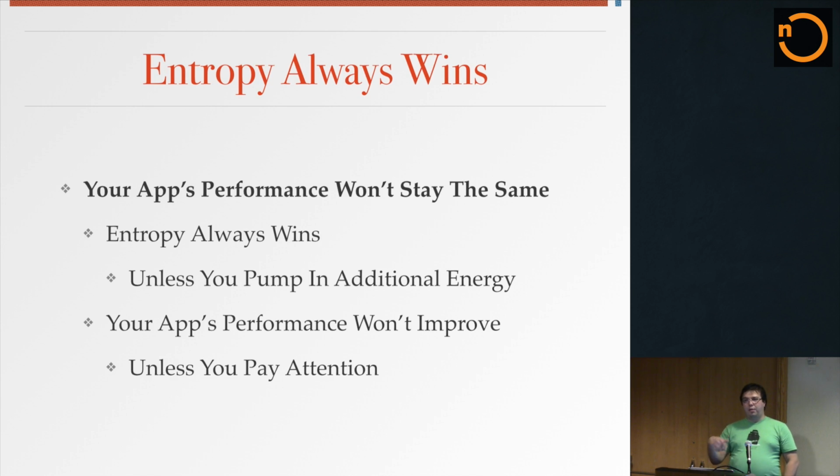And again, a pointer to entropy. Your application's performance will not stay the same, and if you don't put effort into it, your application's performance will always degrade. As in nature, in code also, entropy always wins, unless you put additional effort into it. Therefore, if you're a Scrum user, keep performance as a topic of your weekly or bi-weekly sprints, and keep performance as a goal, as a task to achieve, instead of something that should or should not be done.